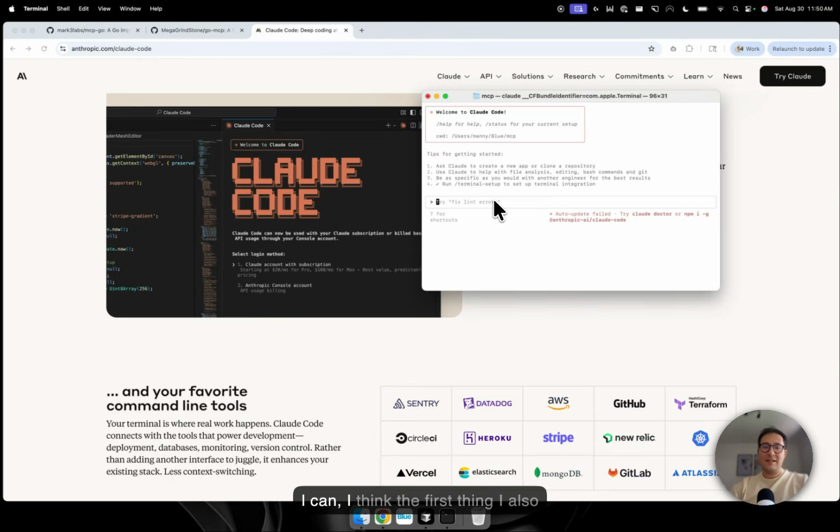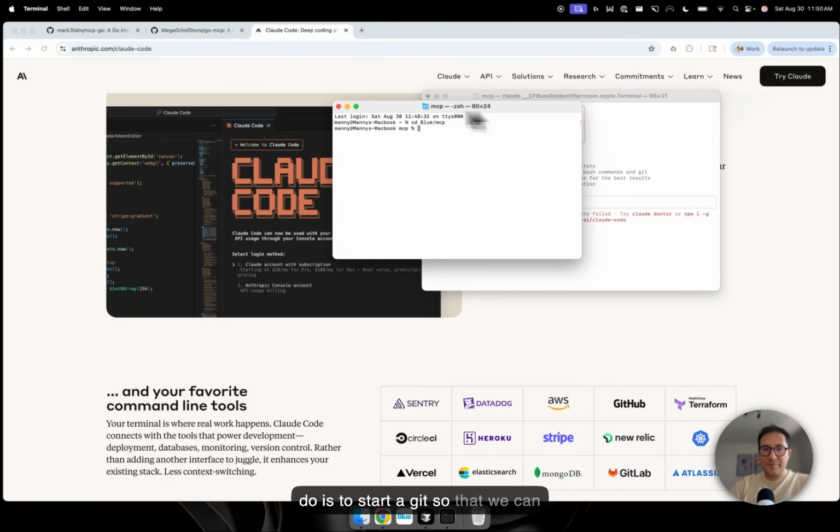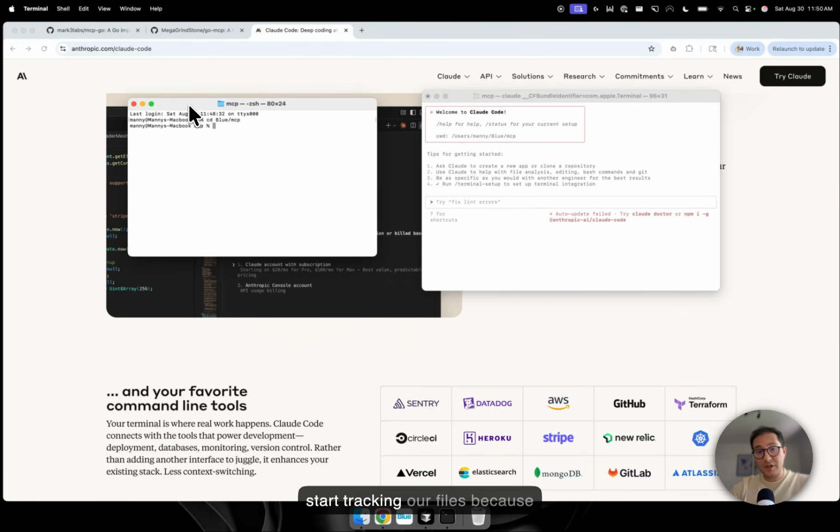So the first thing I also want to do, I'm going to spin up another terminal here as well. And I think the important thing to do is to start a Git repository, so we can start tracking our files, because this is really important when working with large language models and things like Cursor or Claude.